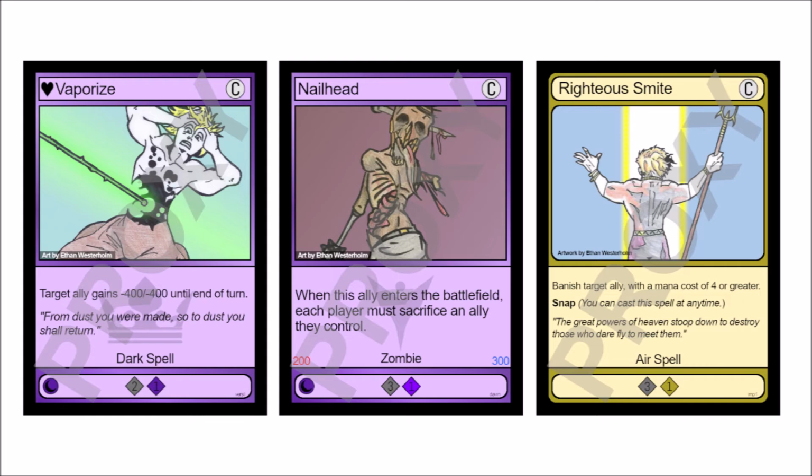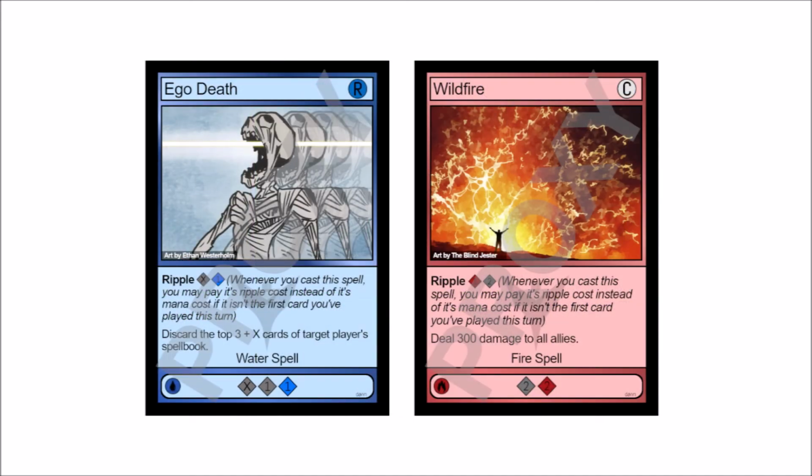There is also a new mechanic for spell cards called Ripple. Whenever you cast a spell, you may pay its Ripple cost instead of its mana cost, if it isn't the first card you've played this turn. Let's say you play a Stitched Ghoul for 1. Now, all your cards that have Ripple will cost less because you played that Stitched Ghoul earlier. So now Eghth, you don't have to pay the extra gray mana for it, and you just have to pay a water and X. Or with Wildfire, instead of paying 2 fire and 2 gray, you could just pay 1 fire and 2 gray.